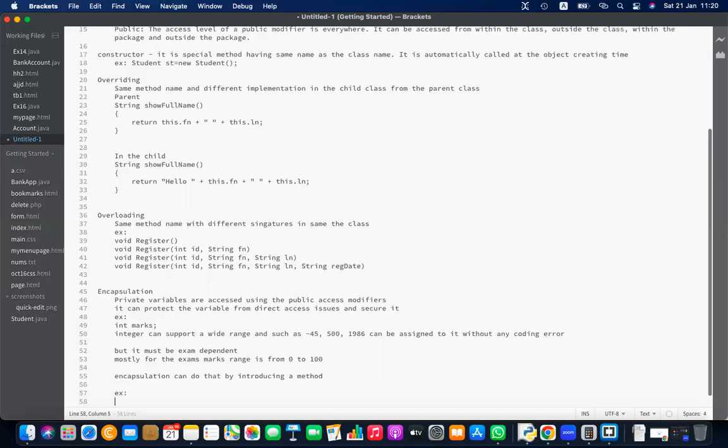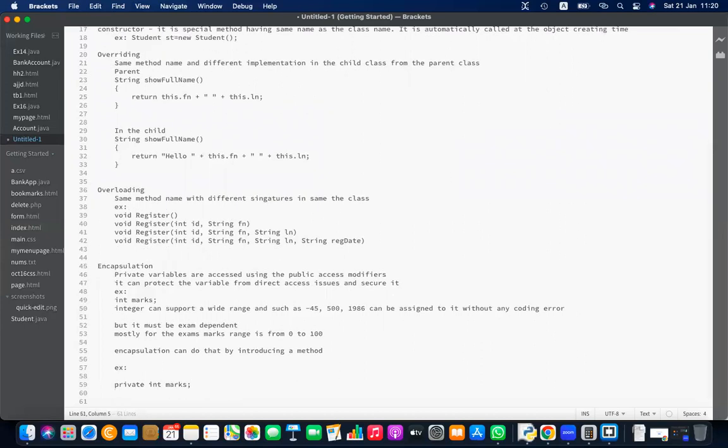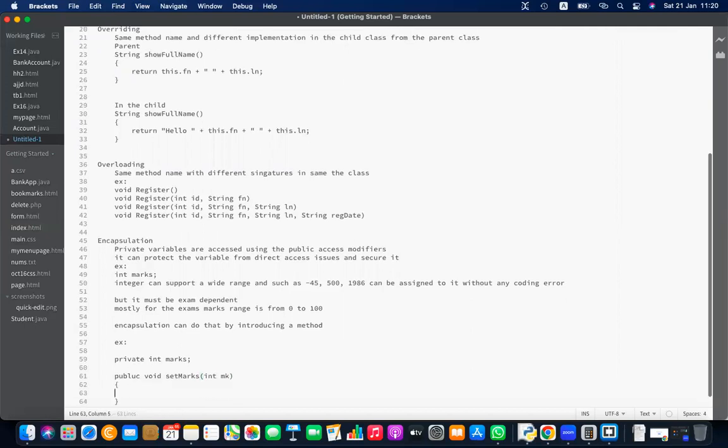Example, let's see. You can say this variable is private int marks. Then a public method, public void setMarks, where you are giving int mk, and you have to check before that.